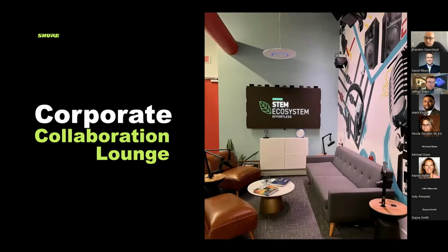Collaboration lounge, right? This is kind of hip. This is more like a podcasting style studio that you're looking at, but same idea: furniture and sitting comfortably and not necessarily being at a table. It's tightly packed against one another, whether it's because of social distancing or just because we got used to sitting on our couches at home while working, and now we want a couch at the office. You'll see up center here is a ceiling microphone that allows participants to sit there, and when they're not on air using the individual Shure mics that you see scattered around there, they're able to just have normal conversation and be picked up and have their conference meetings in the same space.